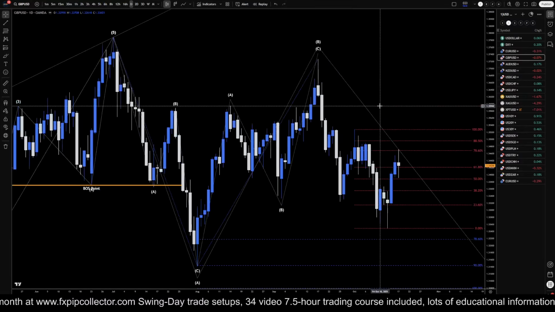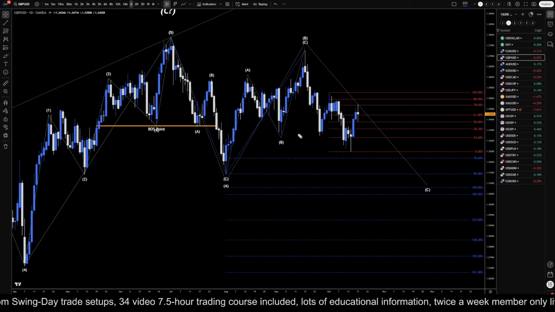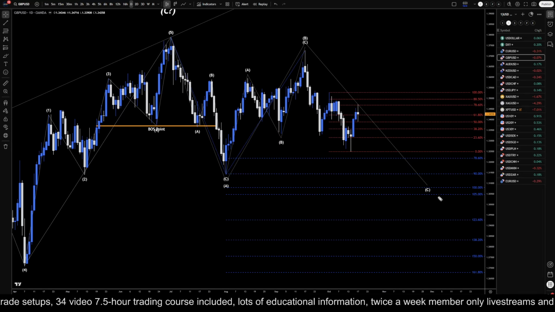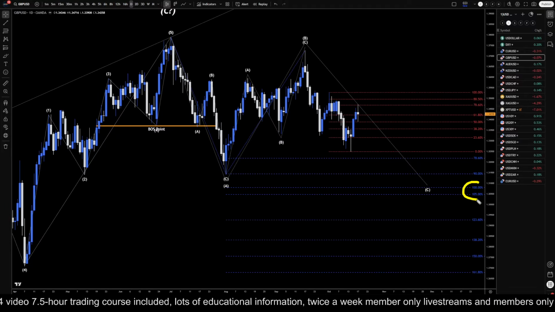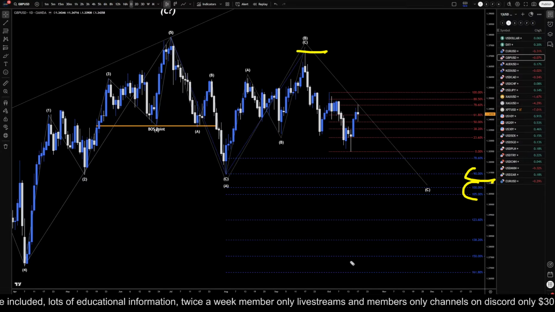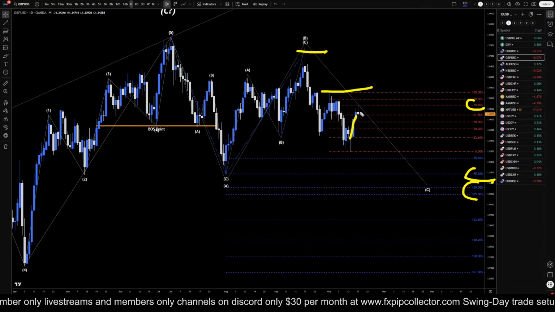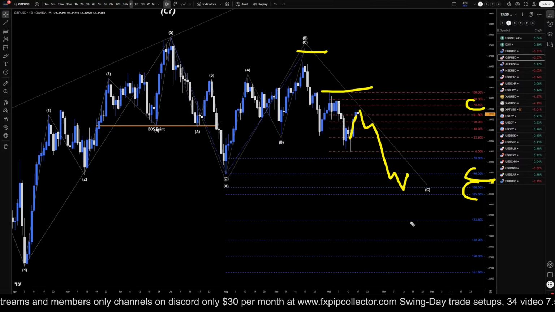So going down to the daily time frame, I've been forecasting this as a regular flat because it definitely fits the characteristics of a regular flat. The target for a regular flat is usually the 100% or sometimes the 90% Fibonacci extension of A projected off the top of B. Now we definitely did turn up very strong, but we have that broken structure to the upside, so we can't really say that this is going up. It actually could end up respecting a fib level and pushing down to our target areas.